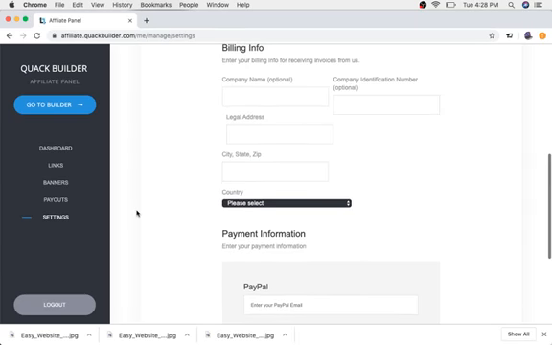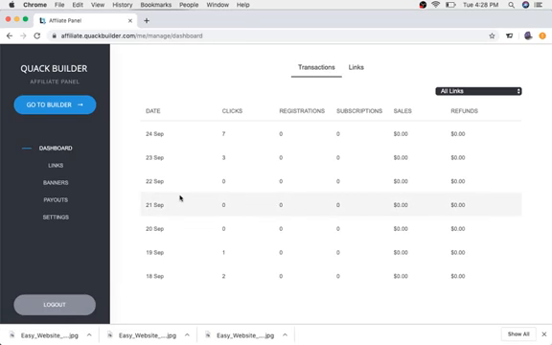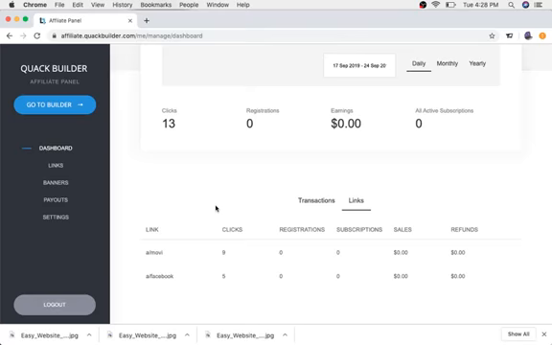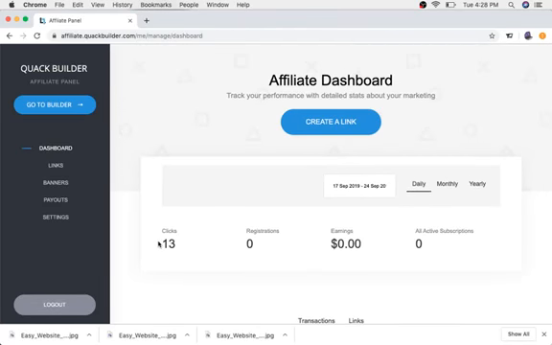That being said, guys, let me go back to the dashboard. Down here on the dashboard, these are all the clicks you get. It gives you a run-through of the history of what's going on with the links you generated. If you make a sale, it puts the money right here. If somebody gets a refund, it goes right there, etc. And you will start to see the click count as well. That being said, let me show you how to create your unique link.